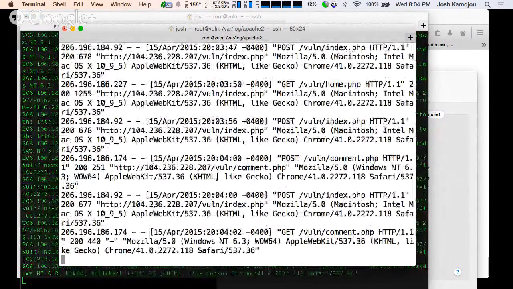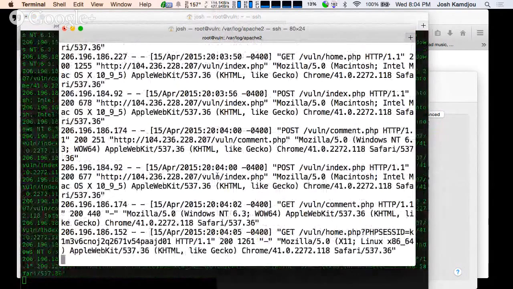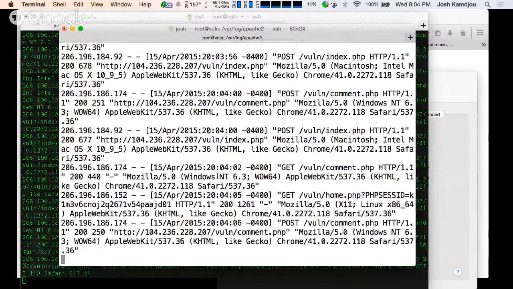I'll go through it one more time. So, we have an attacker controlled server, and we're looking at the web logs. We want to steal someone's cookie, so we're going to make a request using JavaScript to that server, and in that request, we're going to have a URL parameter of cookie equals document.cookie. Right?